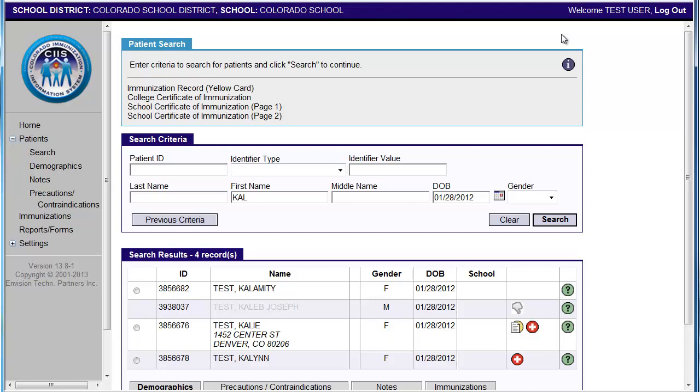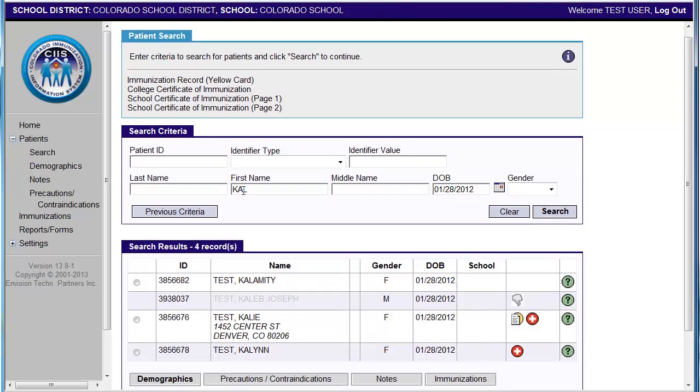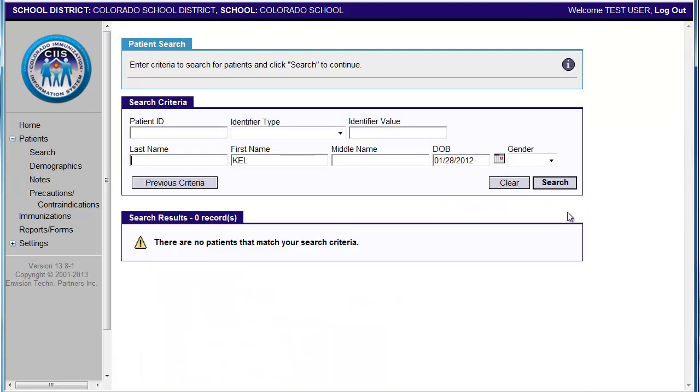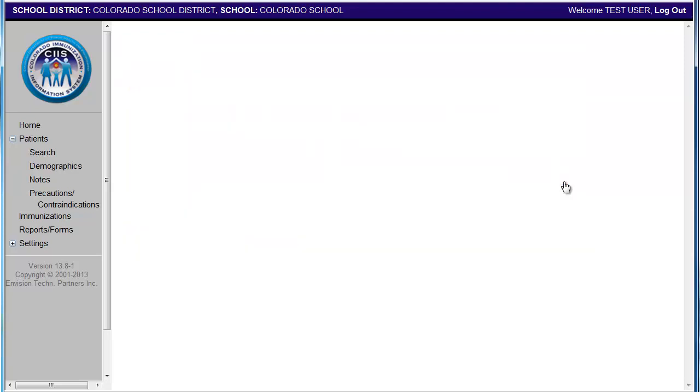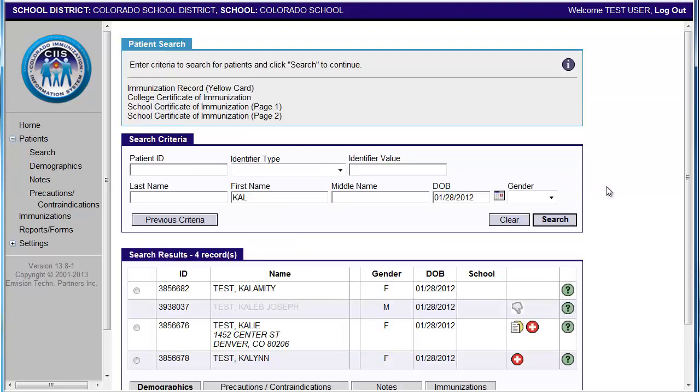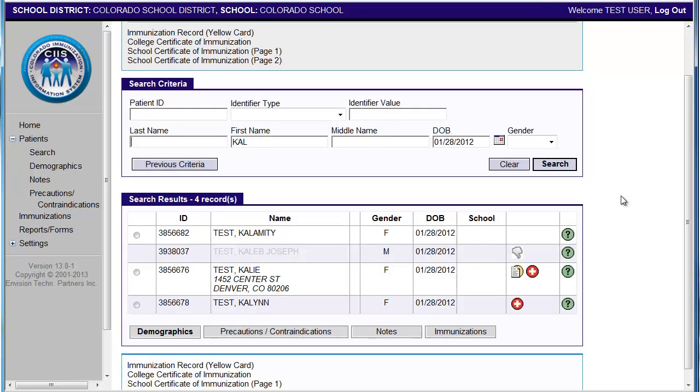If the system is unable to find the child you are searching for, then an error message will be shown. Make sure you spell the child's name correctly and enter the correct information. If you enter the wrong information, the search results will bring up the wrong patient or show the error message. It may take some time to do effective patient searches. You want to enter enough information in the search box to bring up your patient, but you don't want to have too many results or miss the patient you are looking for.